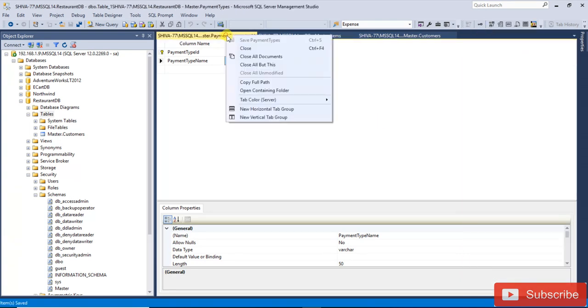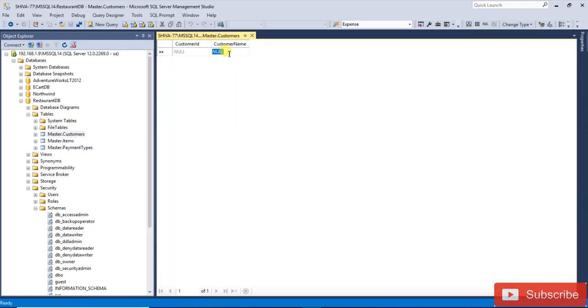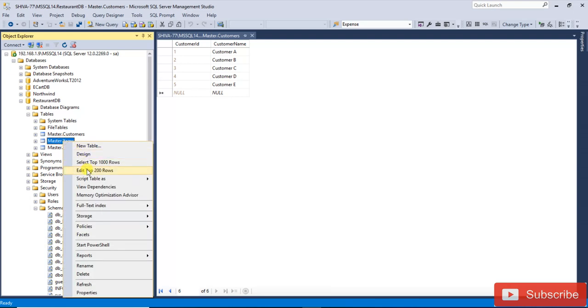Now I'm going to add some dummy data. Just close all documents, refresh that. First I'm going to add the customer. Here I'm going to add some dummy data. Customer A, B, C, D, E, and another one I'm going to add the items.